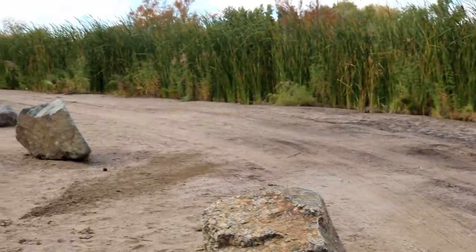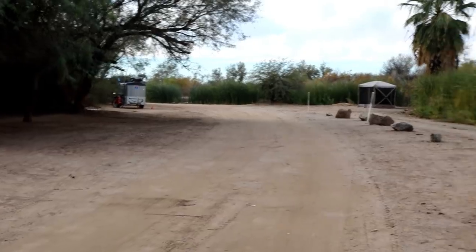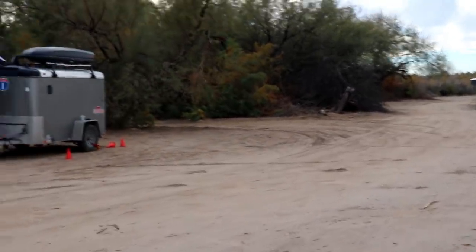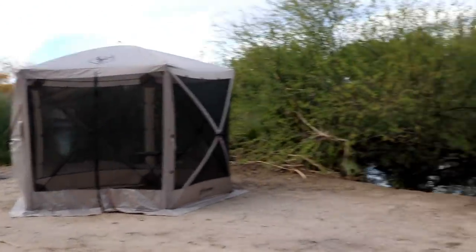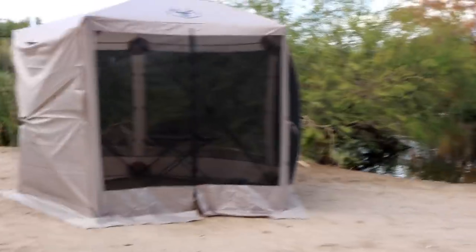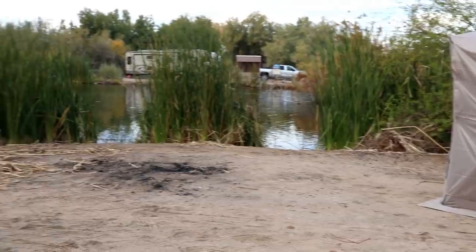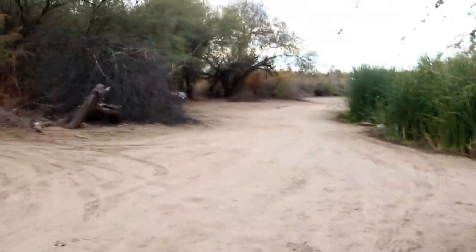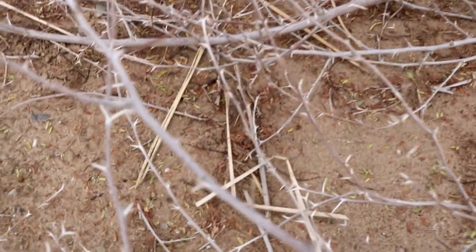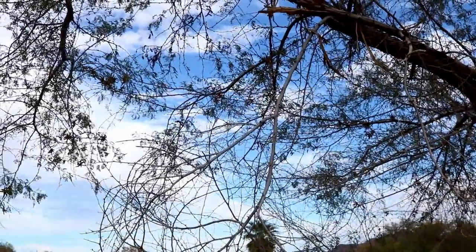Well, the sites are really nice, actually. Nice and big. Hold up. There's room for people to get off the side of the road over here. You can make it there. Look at that. That's like the lagoon from... Yeah, look at this spot here. Neat little lagoon. Nice. Yeah, that's a nice little spot right here. You really do not want to mess with these trees around here. They have got thorns on them like you wouldn't believe. They're thorny. Yeah, not good.